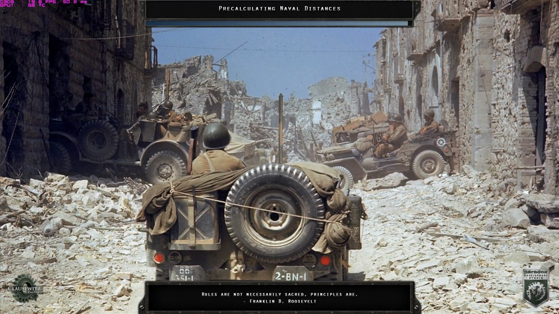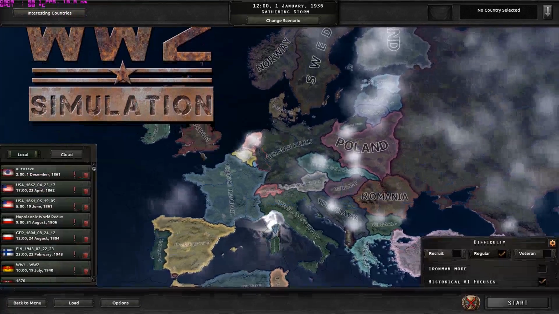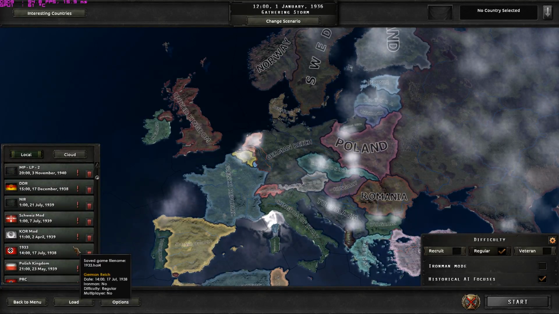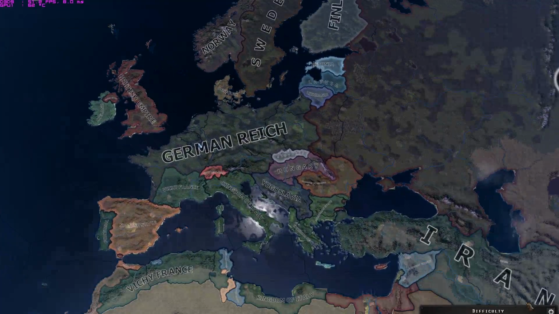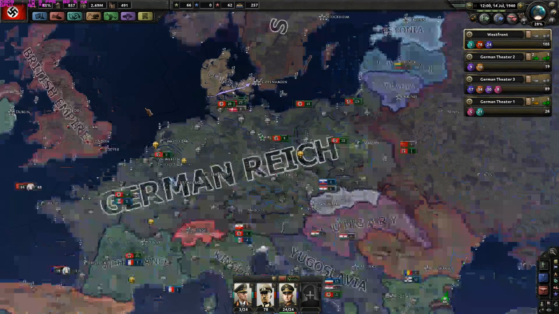The good thing about that is that the US will not join a faction, so if we defeat Britain, the war is over. There's no way of the USA joining the fascists. So let's go here, World War II simulation. This is the size of the German Reich at this very moment. Let's get started into the game and continue there. You can see it's called the British Empire already, because it's an empire.